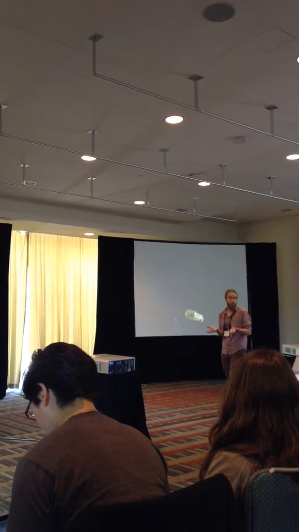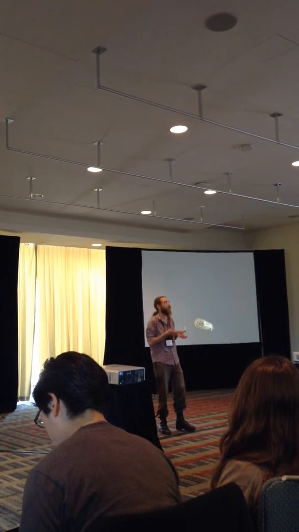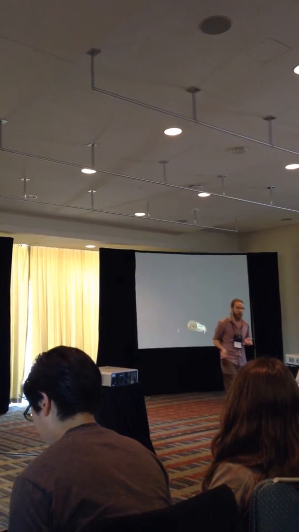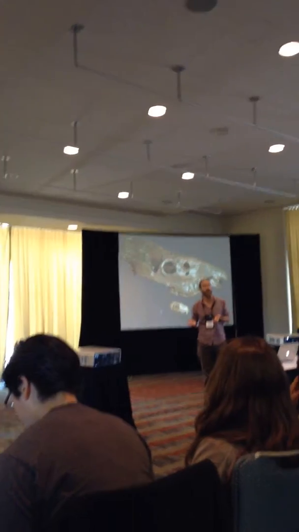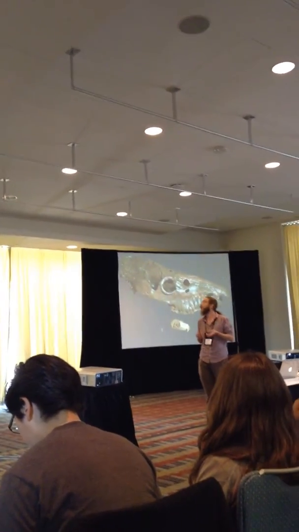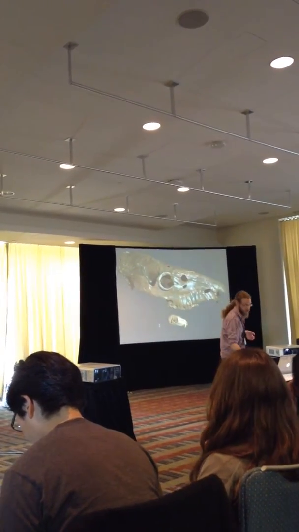Let's say you look at body mass in lemurs, that's the skull of a lemur. It ranges from a few grams to a few kilos if you take all the living lemurs. But if you add the fossils, it ranges from a few grams to hundreds of kilos, like this giant lemur that's approximately the mass of a gorilla. So again, quite a big change when you include the fossils.